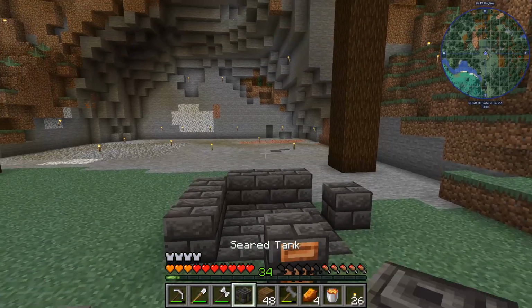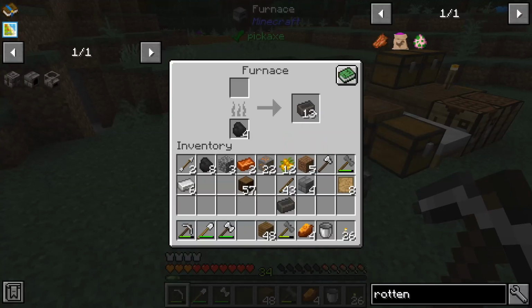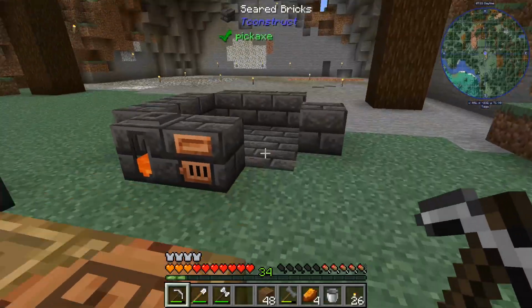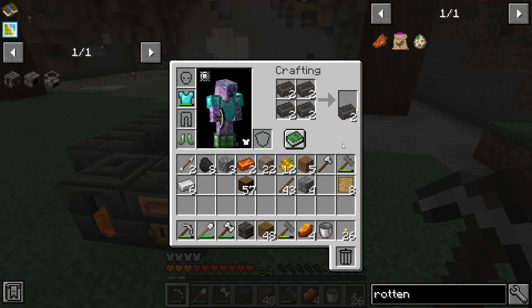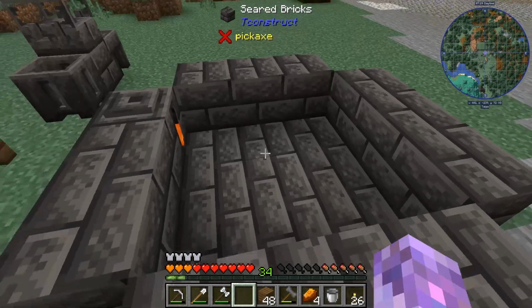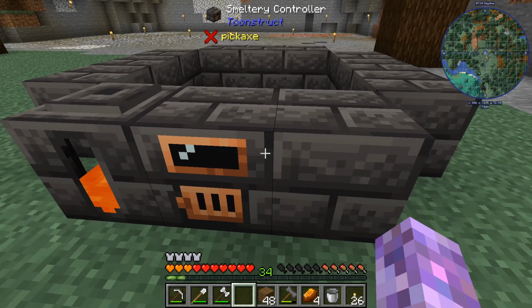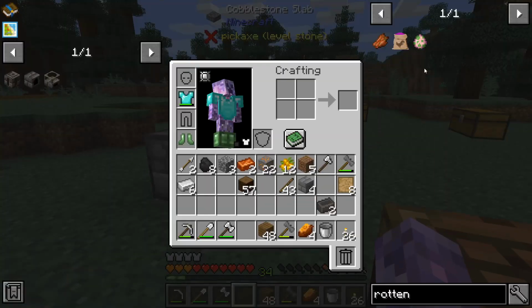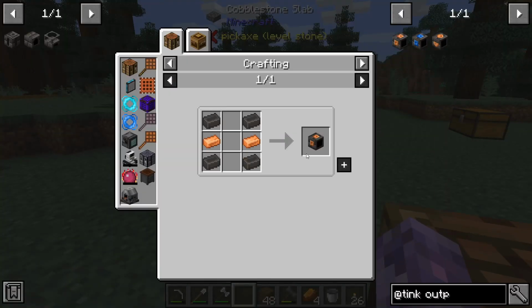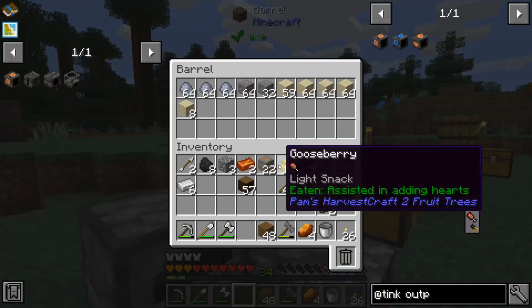Okay, so we chuck down this dude, fill him with lava. We might need some more grout. What do we got here? Oh, perfect. But we don't have the... So we can use them now, but we don't actually have the thing for pouring anything out. So we need to make the Seared Drain, and that was copper and seared bricks. I just need a couple more, right?